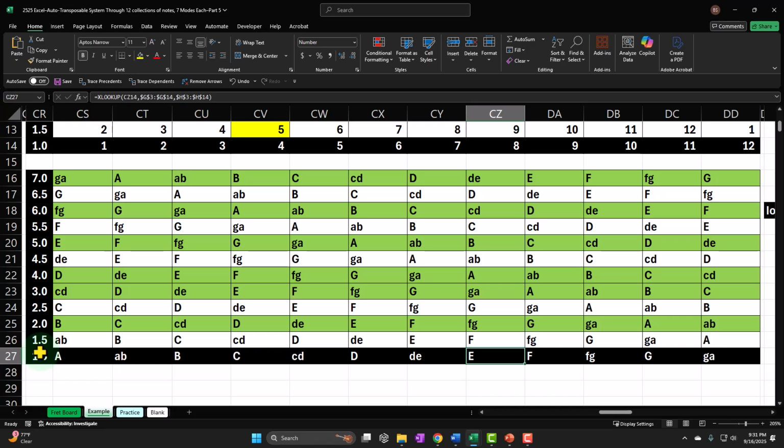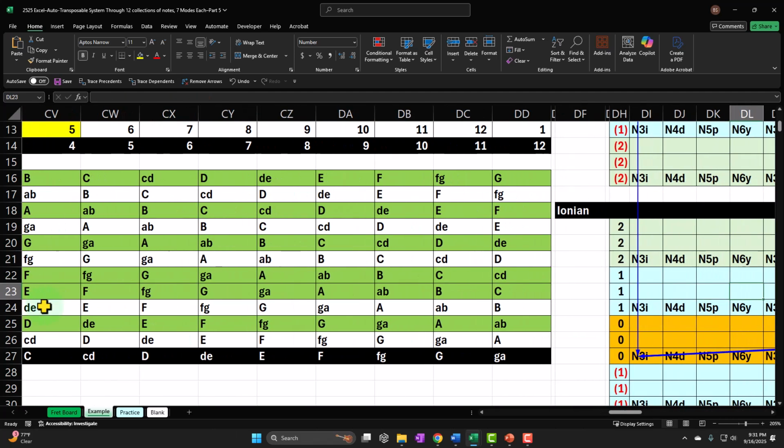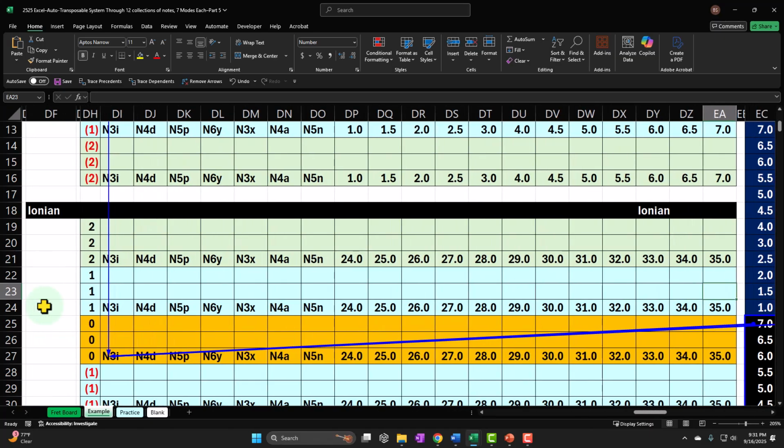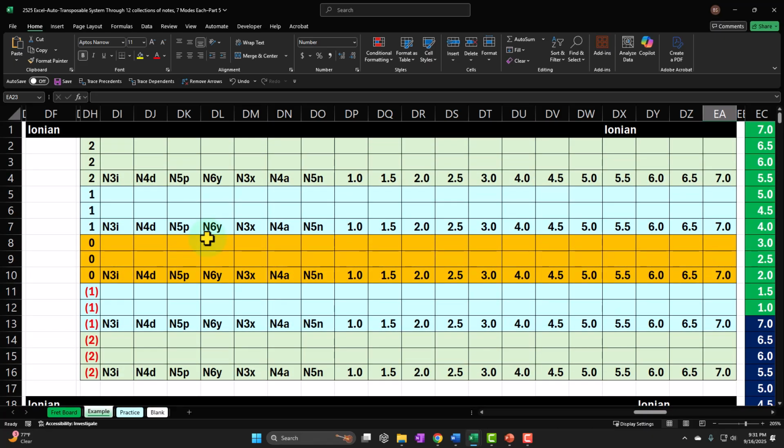But of course, we can look at any other perspective or name the collection of notes from any other point in the same collection, changing the modal perspective as we do so. So that's going to be our idea. When we name the collection of notes, we do so from the standpoint of the major, and then we can determine which mode we're in by simply saying what the tonic is that we're working around.